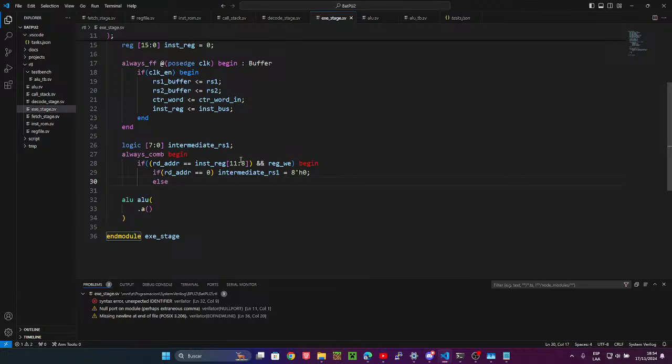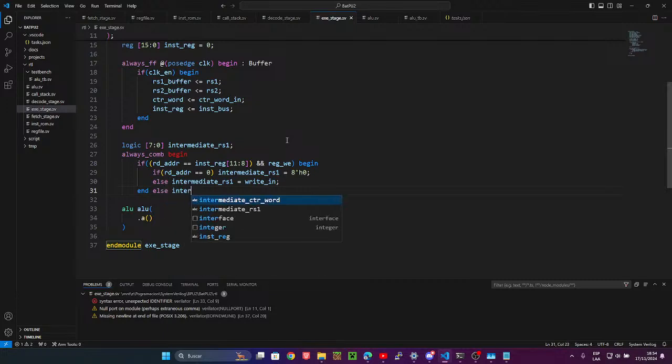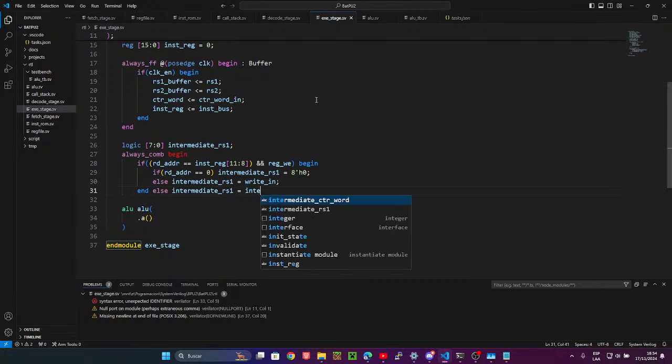Else, intermediate rs1 is going to be equal to writing, and else intermediate rs1 is going to be equal to rs1 buffer.